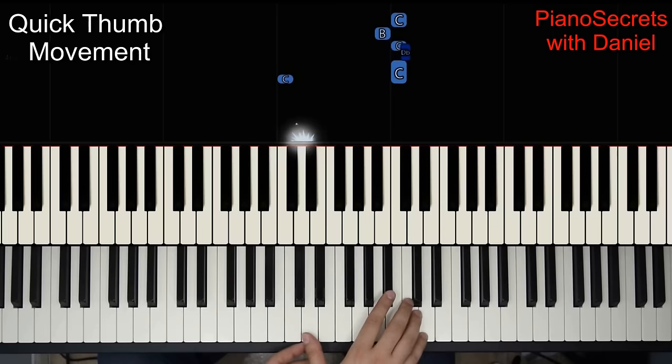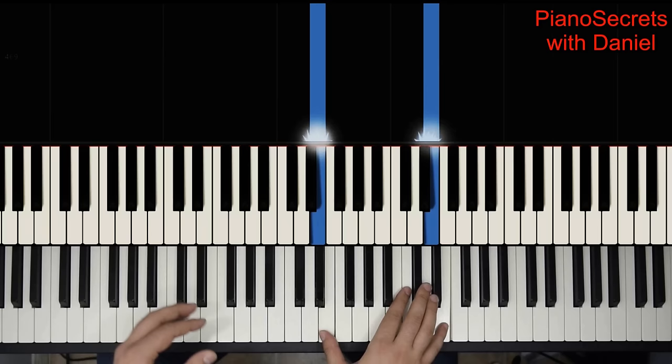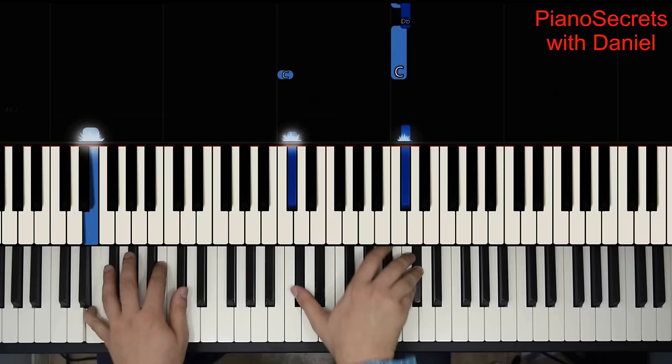Same here. It's important that when you do it with both hands together, you watch that, because sometimes you are busy playing both hands and you forget to move and close your hand. And here's the same. You could do rhythms.